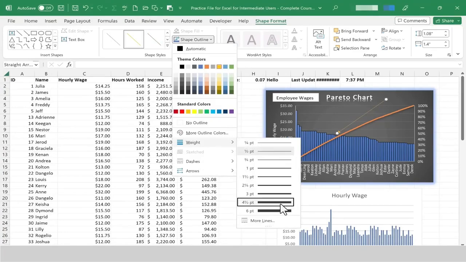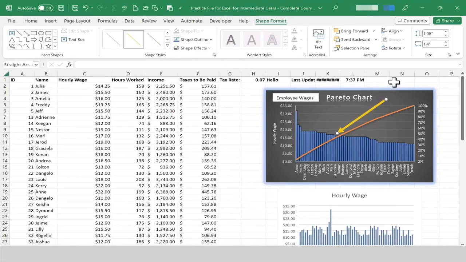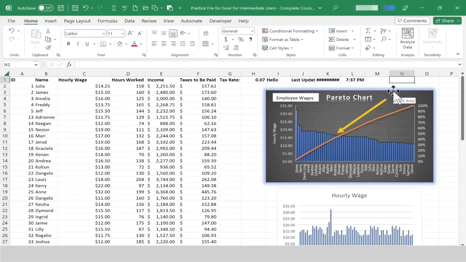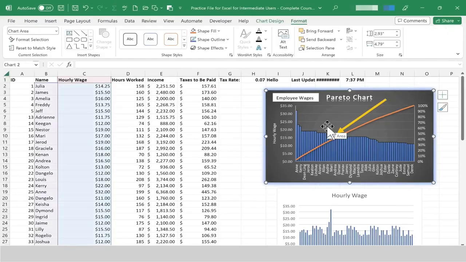So with those two options, I think the arrow is going to work a lot better with this chart. Now there's one other skill specific to charts that I want you to be able to do, and that is the numbers that you have in your chart can be formatted.